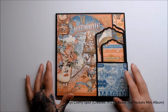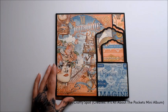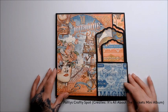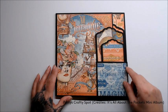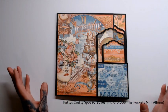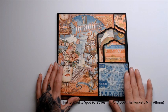Going to be starting. Now you could go ahead and use this mini album as a mini album, or you can go ahead and use it as almost a catalog reference of pockets. So this is going to be all about the pockets, and I thought this would be a fun little mini album to create, where if you just need to add some pockets somewhere and you're not really sure what kind of style, I'm going to show you a few different designs and stuff.